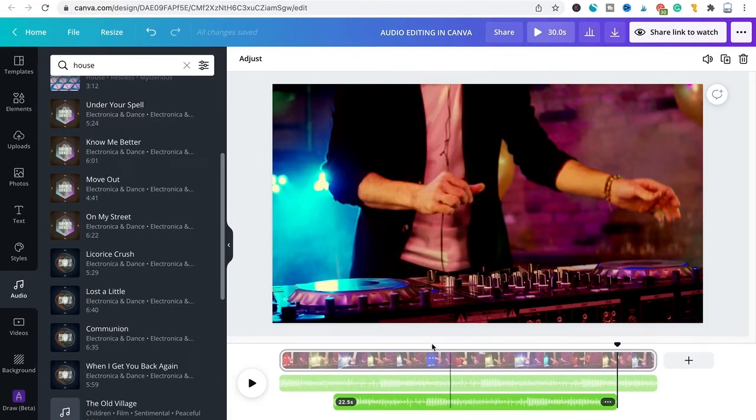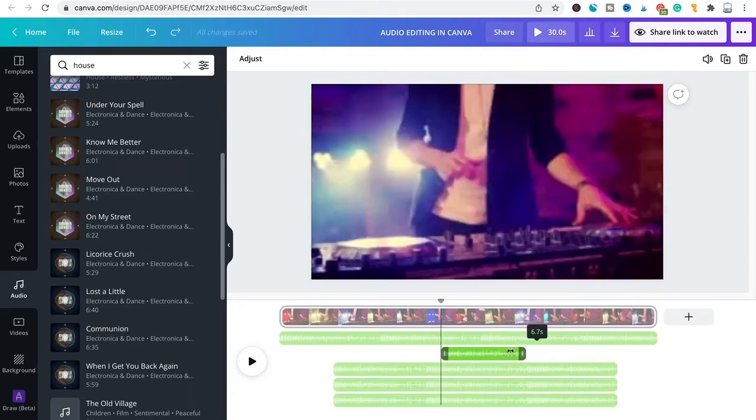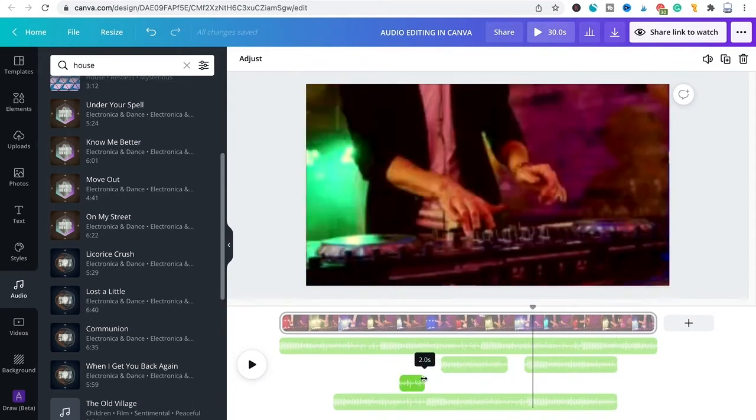You can obviously also add more audio tracks by simply pressing here on duplicate again, and you can get 4 or 5 or even more audio tracks in your Canva project. Now that we have the same song here playing on actually 5 audio tracks, we could change the start and ending points of each to make sure that only a selection of this track is playing at a certain time.